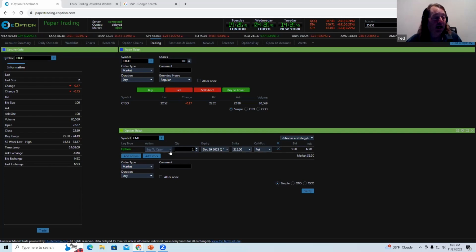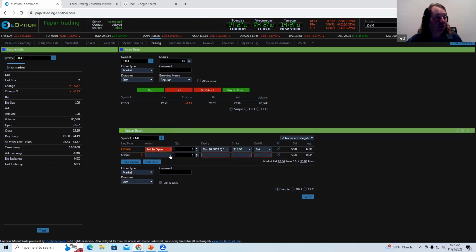And as far as the buy to open, the put, okay, now remember with the credit spread, we want a shorter expiration. So we're going to start with that expiration and then work our way down. Okay, so on a credit spread, we would be selling to open the near option. So sell to open, then we're going to add a position, and then you're going to buy to open the next lower option. So 215. So let's look at it, would probably be 210. 210 is right.